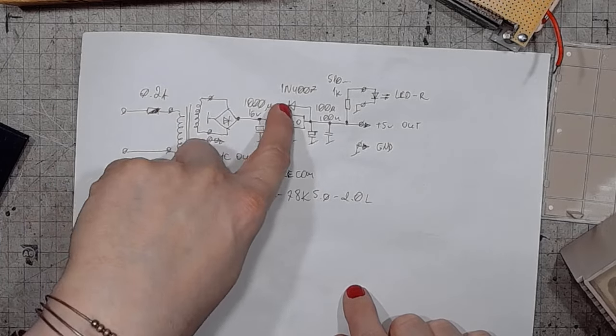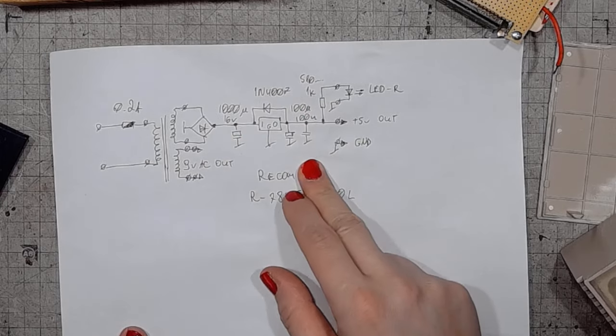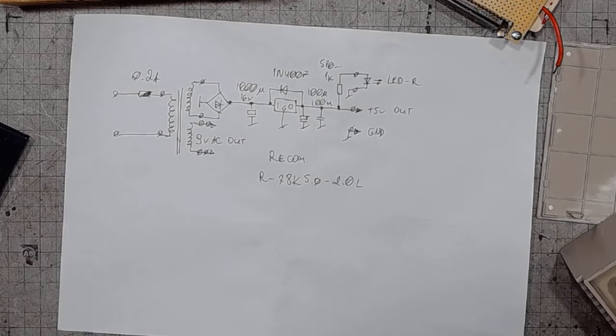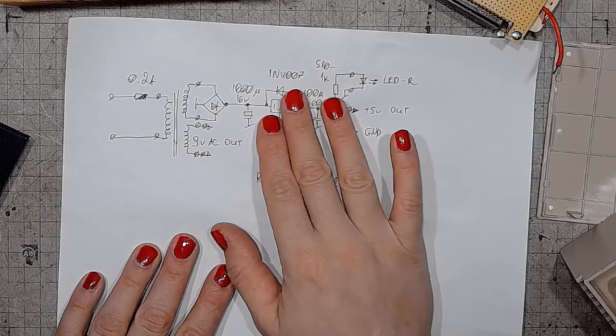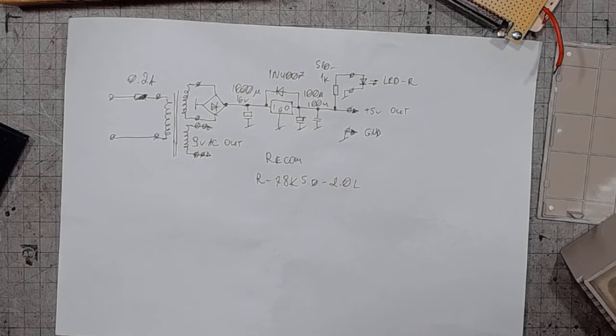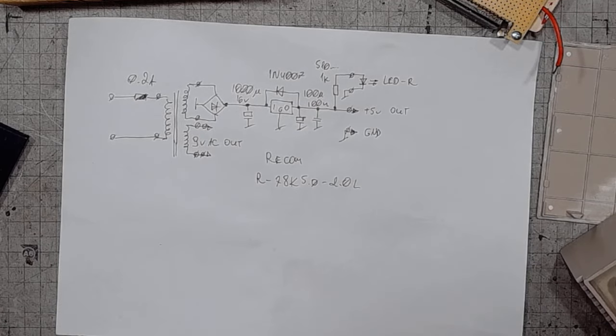And I will add a backwards polarized 1N4007 to protect the Recom regulator from getting the same ugly kind of damage that the original Commodore 64 power supply was susceptible to. Like, if you got the output voltage higher than the input voltage on the original voltage regulator, it tended to fail catastrophically for the computer, because it sent 12 volts into the 5 volt DC supply of the Commodore. It was a Commodore killer. And I don't want any of my power supplies to be Commodore killers, so that's why I'm doing this project.